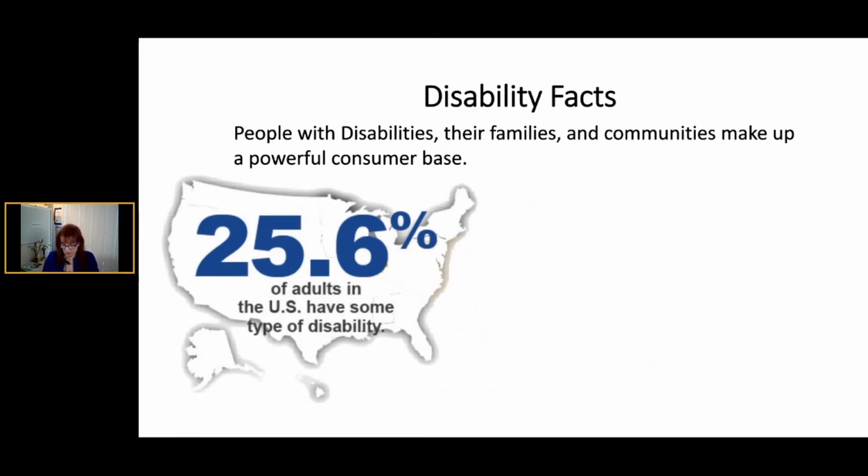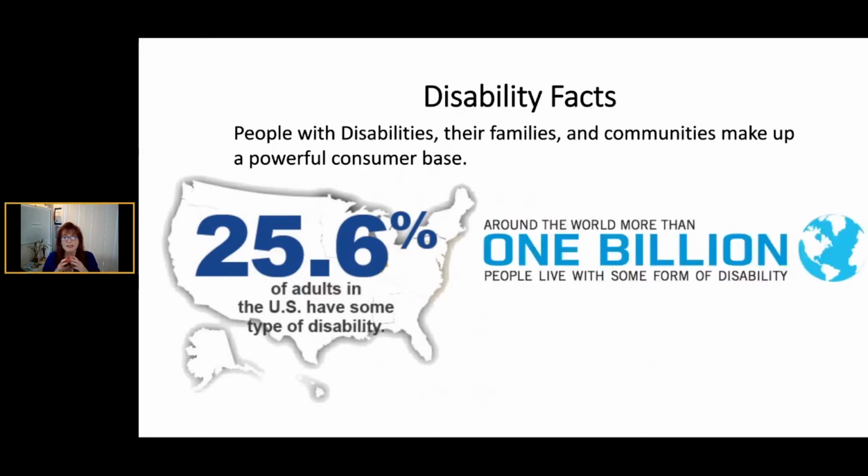At the same time, worldwide, the spending amount of people with disabilities is over $1 billion. But around the world, we have over 1 billion people. So around the world, we have multiple billions of dollars available that persons with disabilities are spending. Are they giving it to you, is the question.